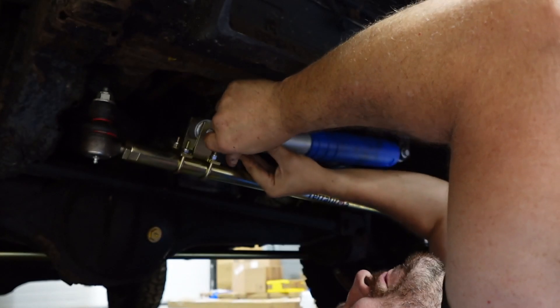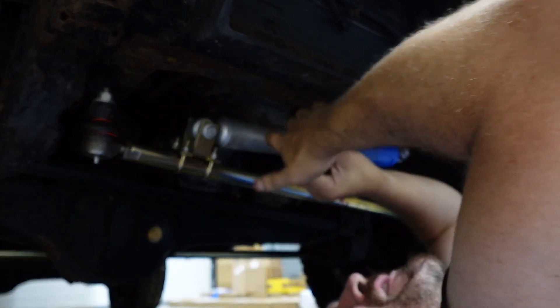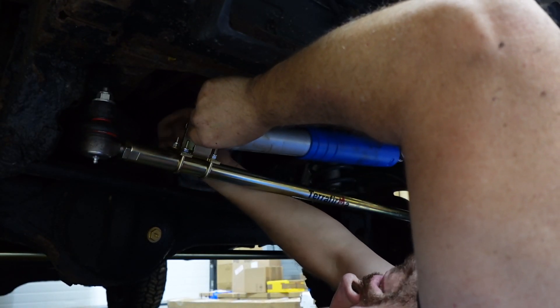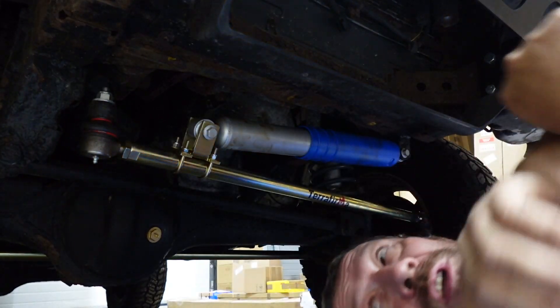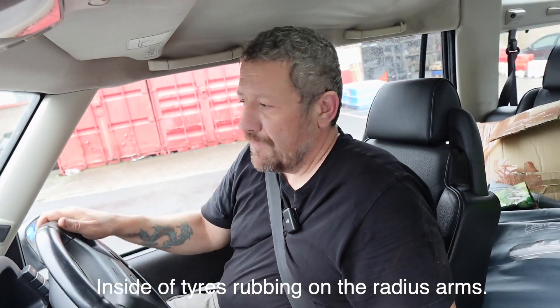There's something very familiar about the Discovery 2 when you've been working on Defenders for a long time - it just feels like familiar territory even though there are lots of differences. Well, it's been a while since I've driven a Discovery 2 and I'm surprised how quiet it is considering its age. We're just going to give the truck a quick drive. Was that reversing sensors? It was as well - wow. Let's give the steering a bit of a test. On full lock he's hitting something, so those will need to be adjusted. But it still steers - that's a bonus. Overall we're all good.